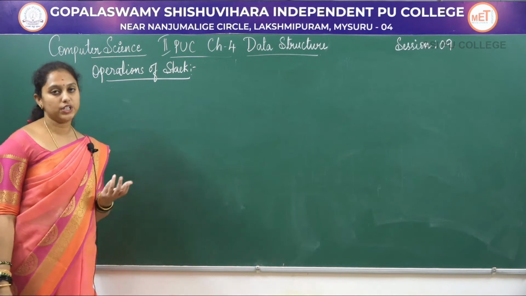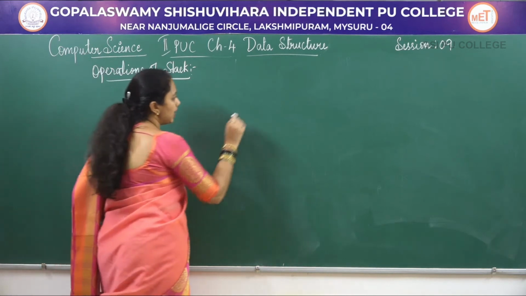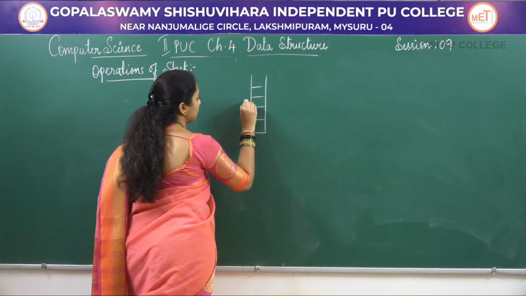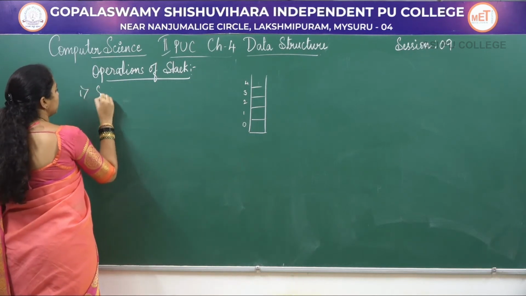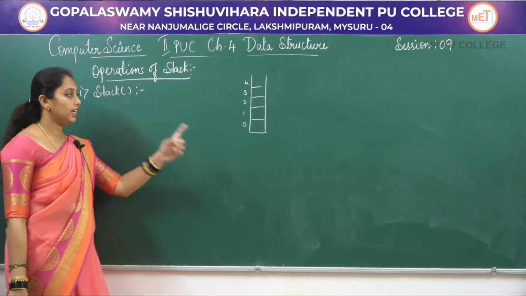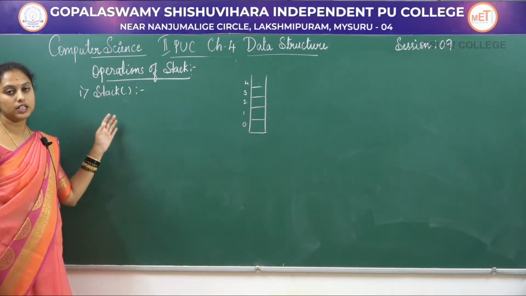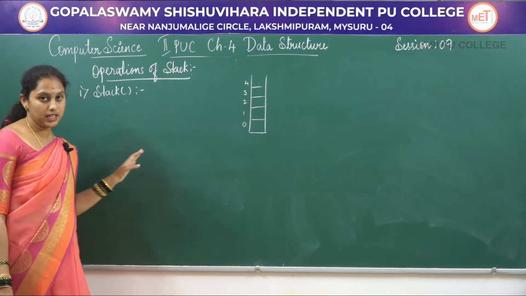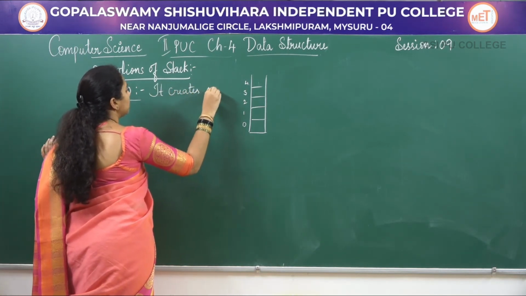So what are the operations we can perform on a stack? First, if I want to create a stack, then how to create? Using the stack function, I am going to create an empty stack. It does not need any parameters and it does not return any value. It creates an empty stack.